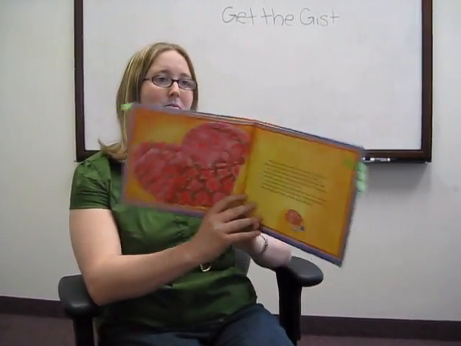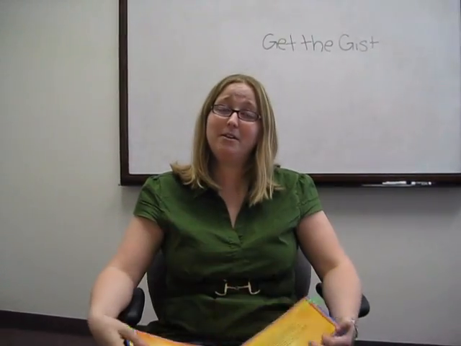Okay, so on this page, you see that we also have a lot of details about this chair. But it's a little bit misleading because the most important what on this page is actually the jar. And the most important thing about the jar is that when it's full, they're going to go buy the chair. So using that information, we're going to create the gist statement. When the jar is full, they will buy a chair. 10 words.